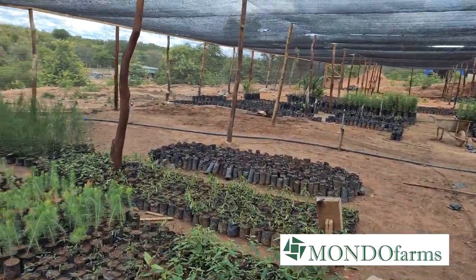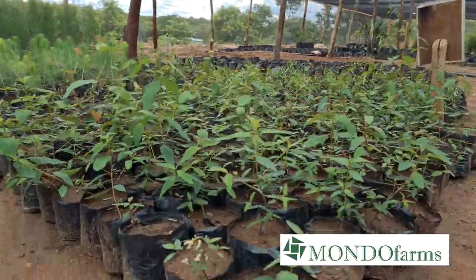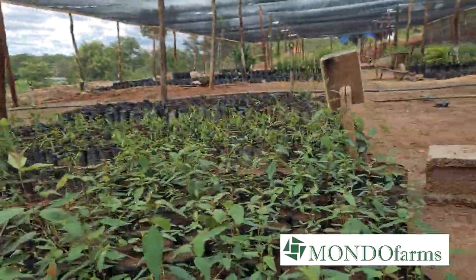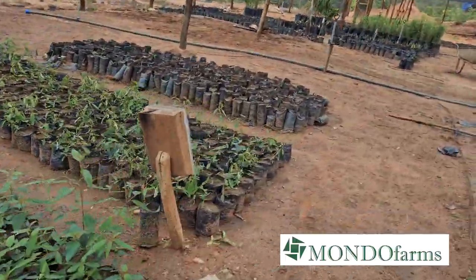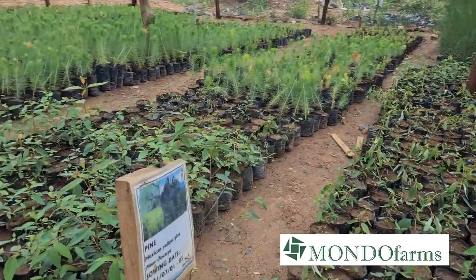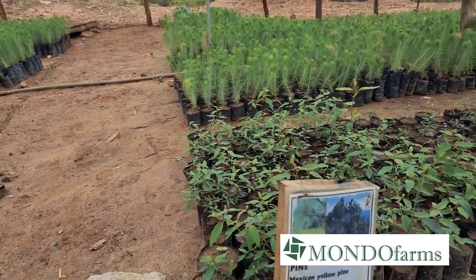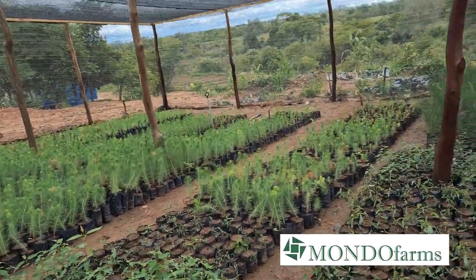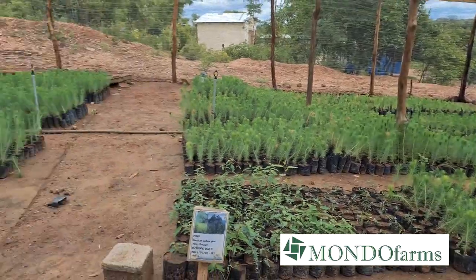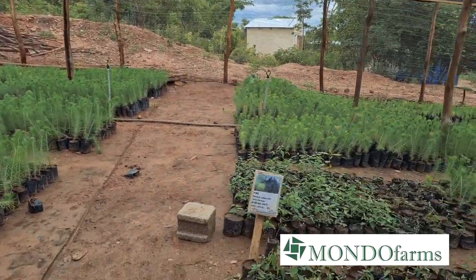Moving over into this section where we see recently transplanted eucalyptus. We had sown this one a few, let's check the crop poster. As always, this was what? No, that is the wrong crop poster in the wrong place. Mondo Farms. Yeah, that's the wrong stuff. Maybe it was from before they were moved. Am I making excuses for them? A little bit.